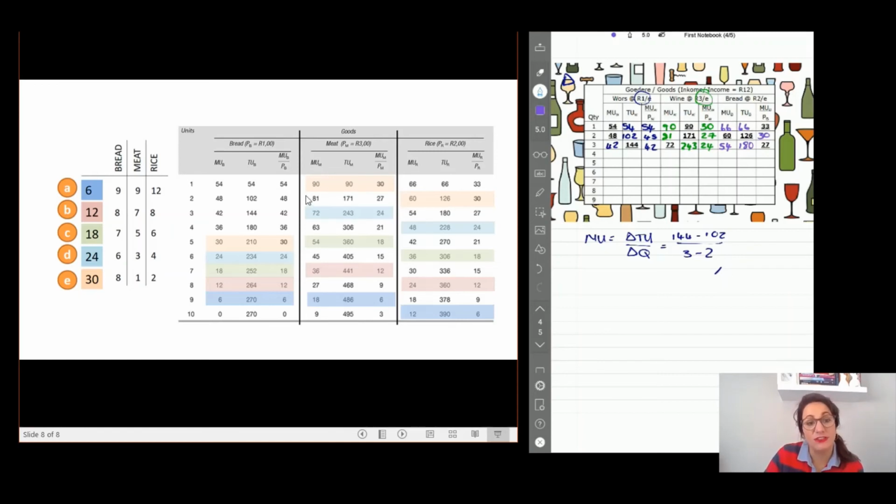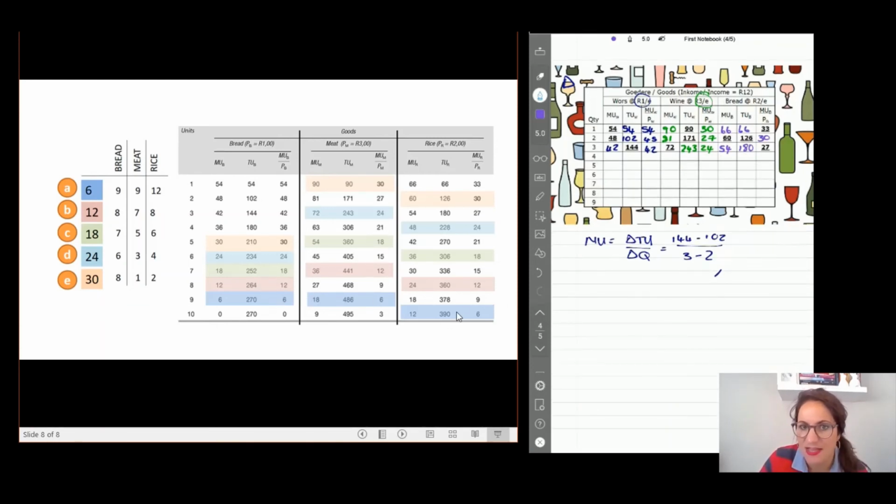What you need to do now is determine where all the weighted marginal utilities for all 3 of the products are the same. So here we can say there's a 30, a 30, and a 30, and a 24, and a 24, and a 24, and an 18, and an 18, and an 18, and a 12, a 12, and a 12, and a 6, a 6, and a 6. Now you need to additionally determine whether it fits with your income. It needs to add up to 12 rand.